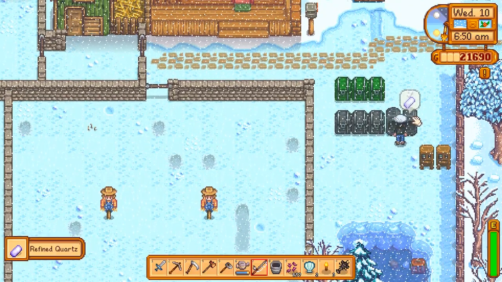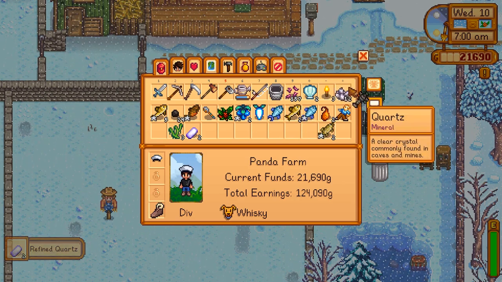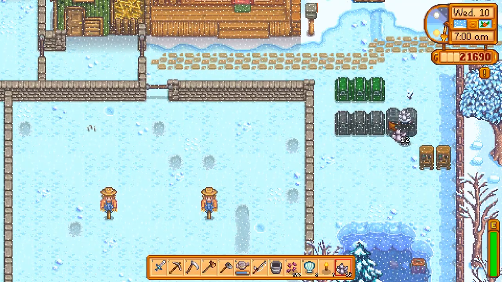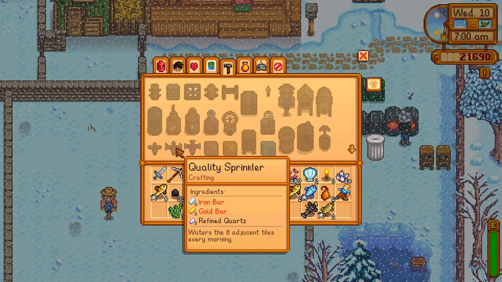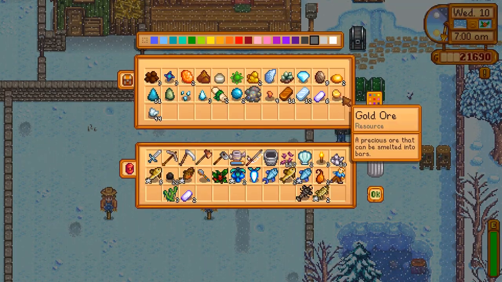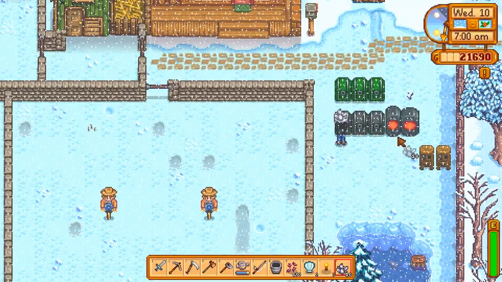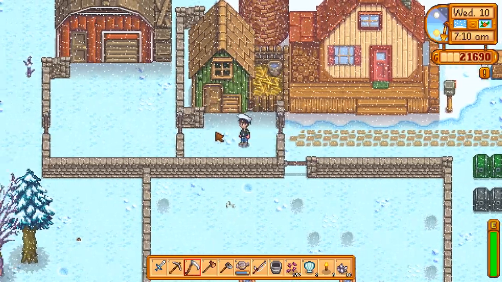I see. All right, let's collect this refined quartz and place some more quartz in there. Let's refine them all up nicely. So, I need to check on what's the recipe for quality sprinkler. I need gold bars too. 1 iron bar, 1 gold bar, 1 refined crops. Do I have gold bars? No, I just have gold ore. So I need to go mining for gold. Okay, understood. We need to go deeper into the mines. We'll do that today. Let's try to reach level 65 in the mine today.